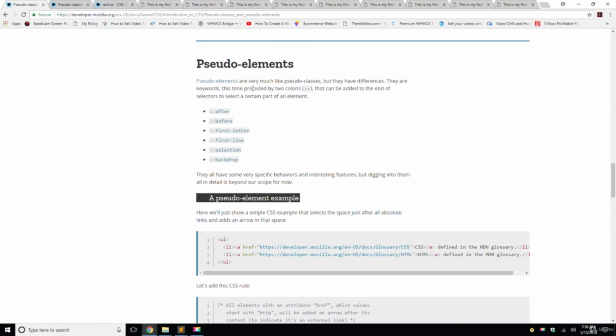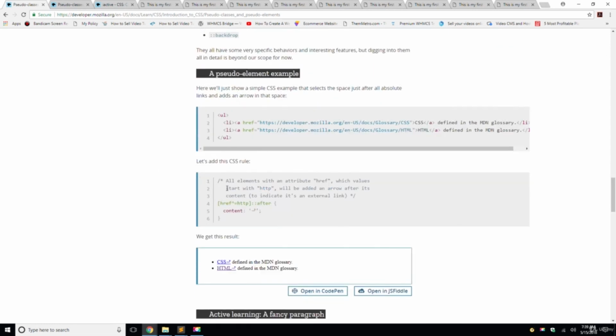They are keywords preceded by 2 colons that can be added to the end of selectors to select a certain part of an element. They all have very specific behaviors and interesting features, but digging into them all in detail is beyond our scope for now. That's true. But let's look at what they have here.